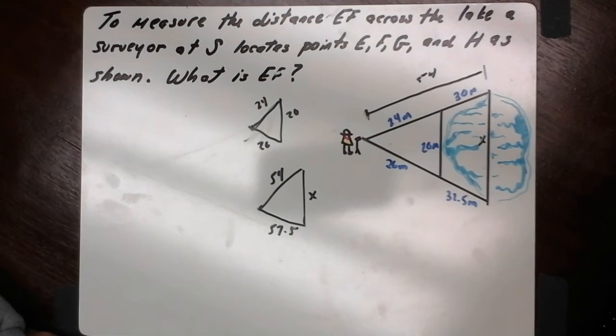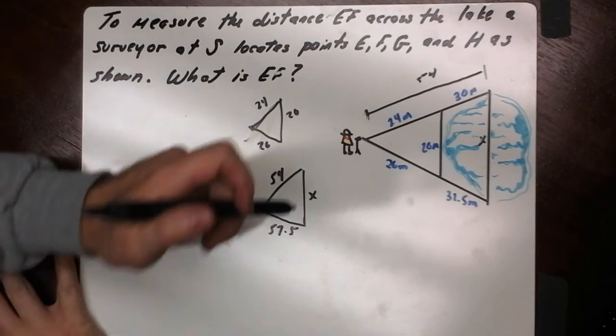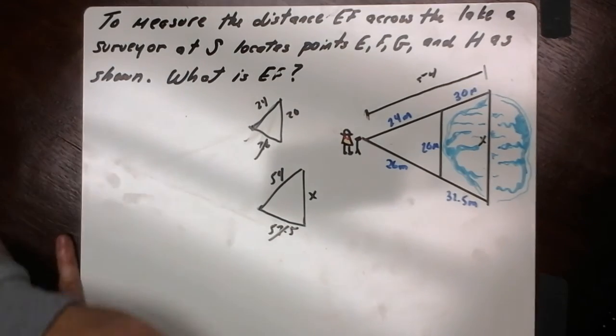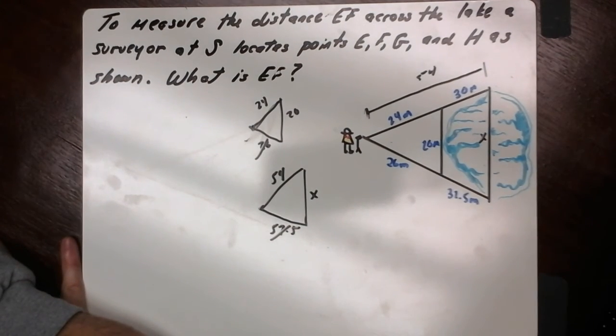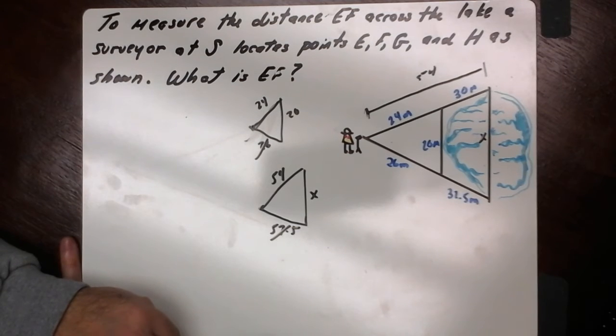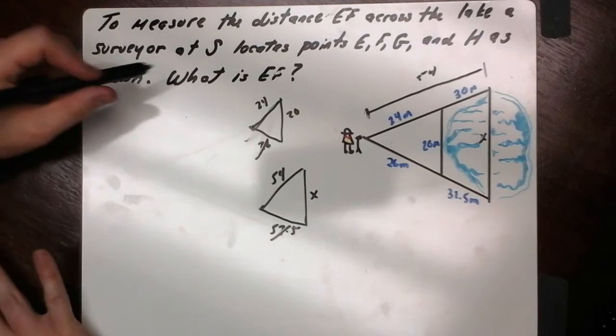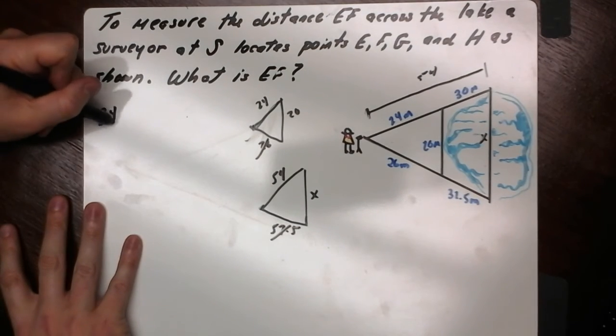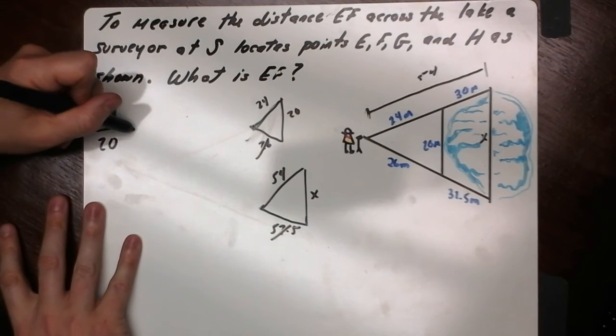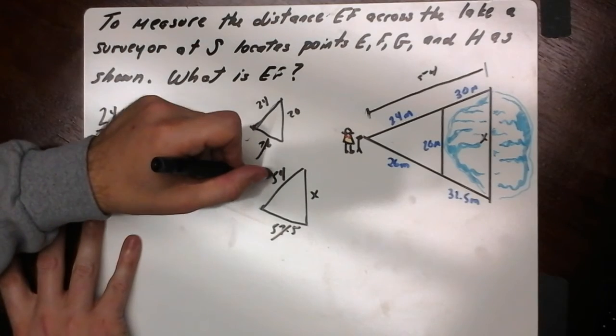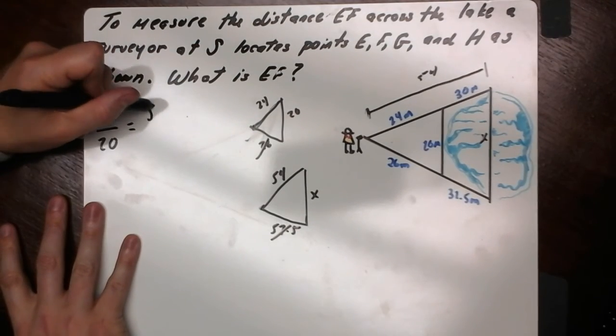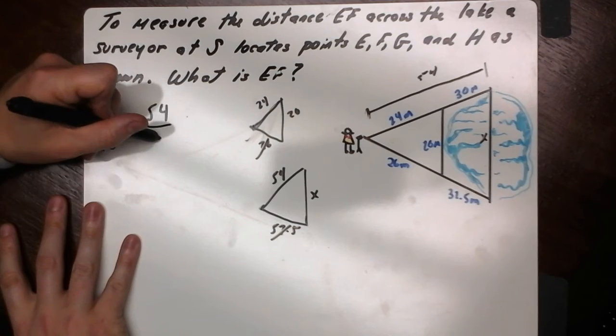What I have to do from there is set up a proportion. Now, a proportion only requires two of those sides. So I've immediately decided I'm not using that fraction or that decimal. I'm not going to make my life harder than it needs to be. So I'm going to go from 24 to 20, and so that's 24 to 20, 54 to x. And that's how I'm setting up my proportion.